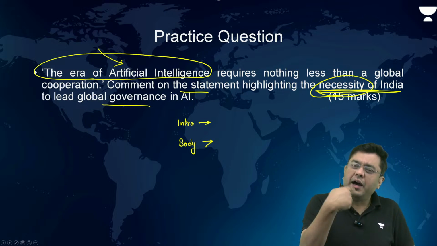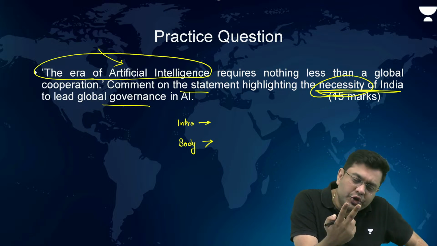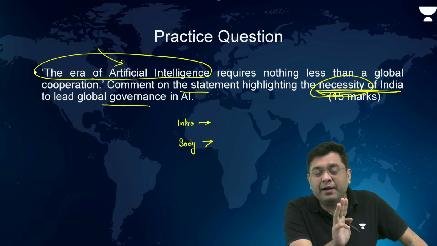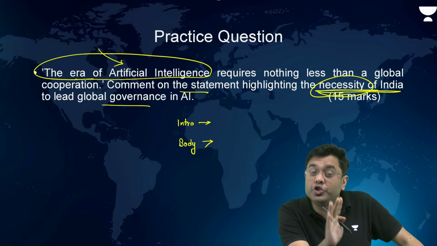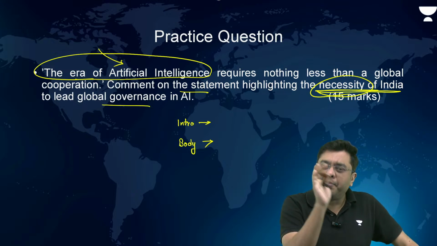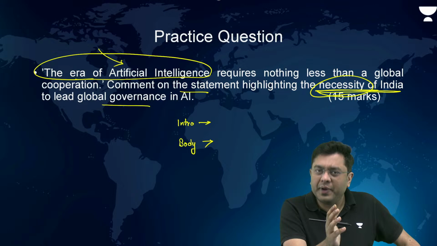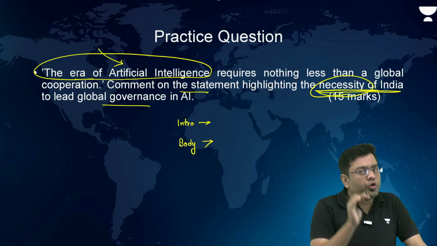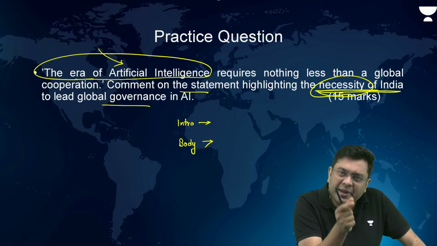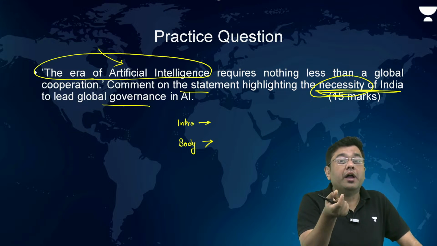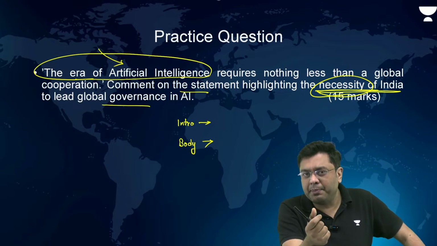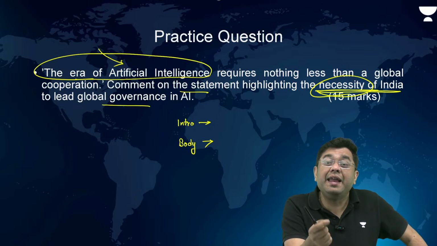Now, what is the necessity? It will allow India to be collaborative, ensure geopolitics doesn't impact India, ensure that ethical and human values are maintained, and ensure protection of its economic, technological, military and strategic prowess going ahead in global governance. So with that, you end your body, and in the conclusion, the future will be something which will depend on how we use AI. If we include AI in developmental parameters, this can be an enabling tool.